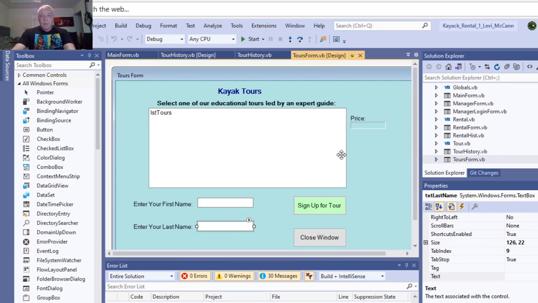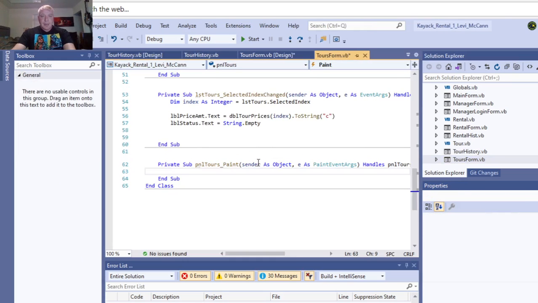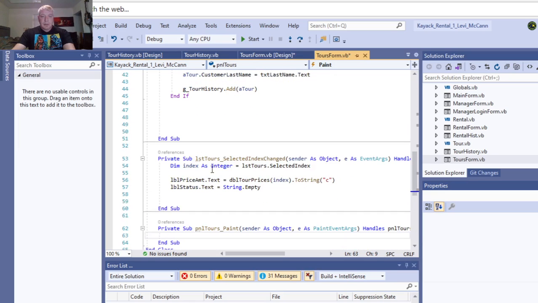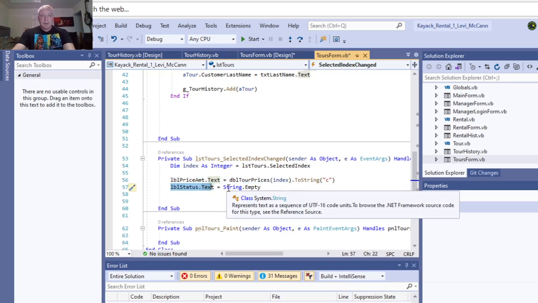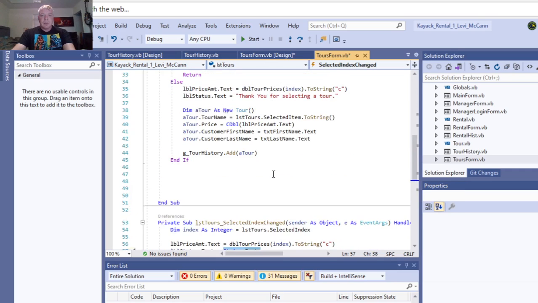And the tours form has a couple things on it. So the index equals our tours index. And our label, our price text, we change to a currency string, and then we make the status an empty string.